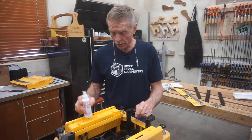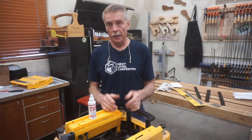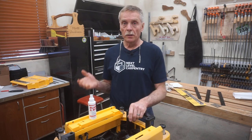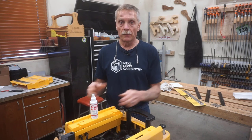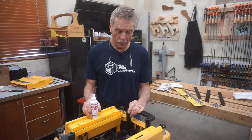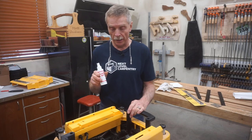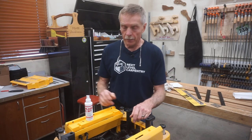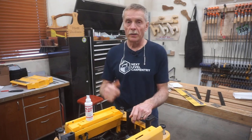blade and bit cleaner. And I'll say it again, I didn't do any kind of a scientific comparison for the chemical, for the cost per volume, for the speed in a side-by-side comparison with other products, but I will say I like this stuff and I'll use it again and maybe do a little more evaluation for my own reference cleaning some saw blades and stuff.